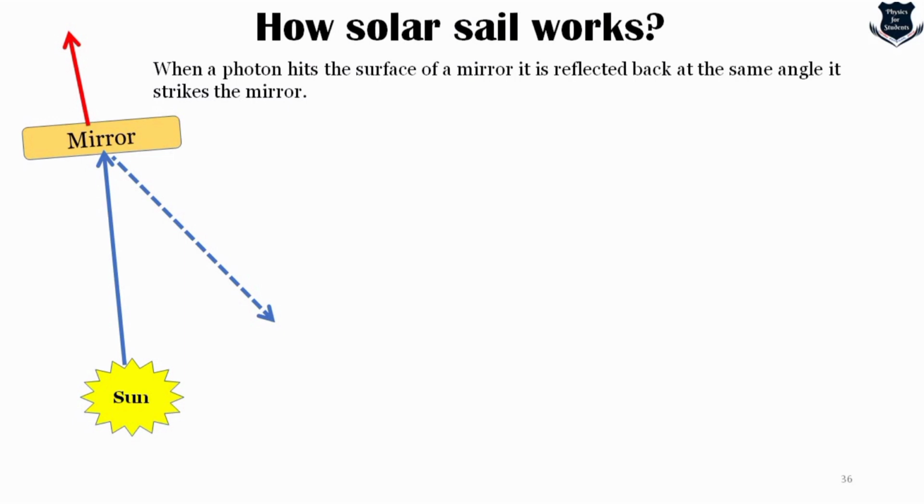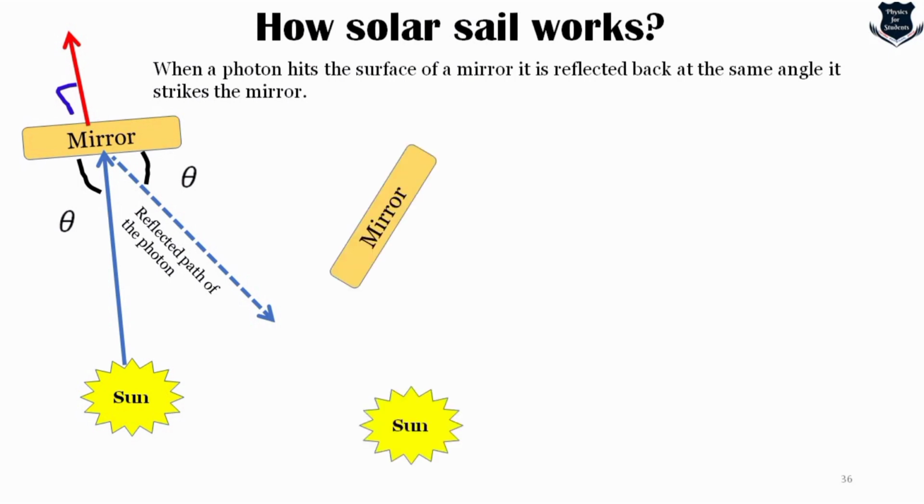The net effect of the vast numbers of photons in sunlight is to generate force or thrust, and some part of the light is reflected. So this is the reflected path of the photon. These are the two angles, theta. Now, because the direction of the thrust is at right angles to the mirror surface, it is possible to change it by orienting the mirror at different angles to the sun and make the spacecraft maneuver.